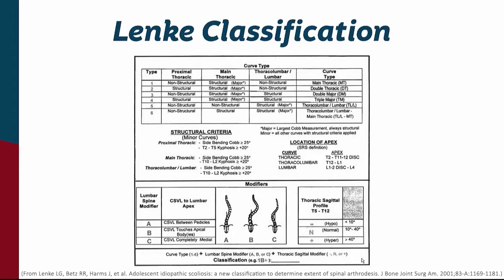The Lenke classification was designed to help communicate and also to help define which curves to fuse. Largely, the Lenke classification defines adolescent idiopathic curves into three criteria. You define what kind of curve it is, so type is based on which curves are structural. Looking at the Cobb angle and the measurements that have flexibility, you can decide which of the upper thoracic, main thoracic, and lumbar curves are structural, meaning the largest curve and the ones that don't bend down or are not flexible. Those are the ones you ultimately want to fuse.